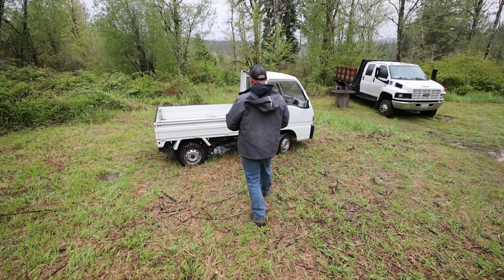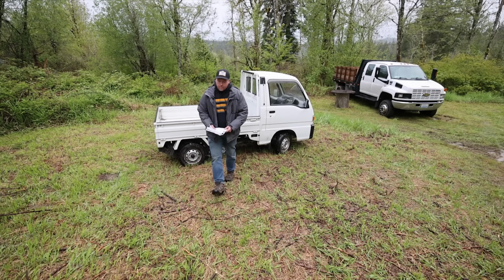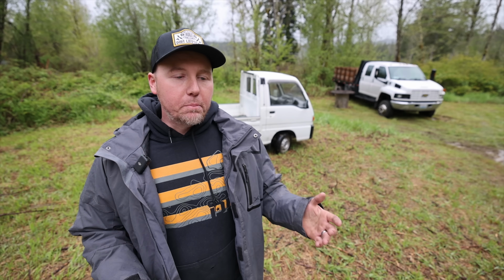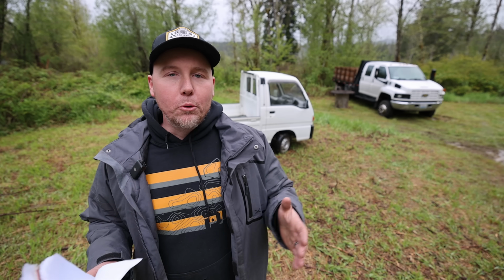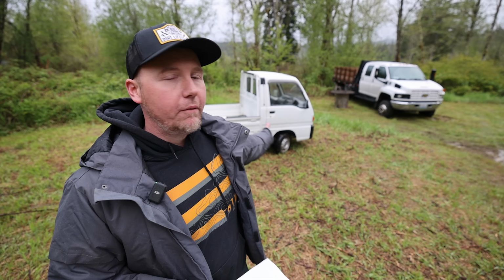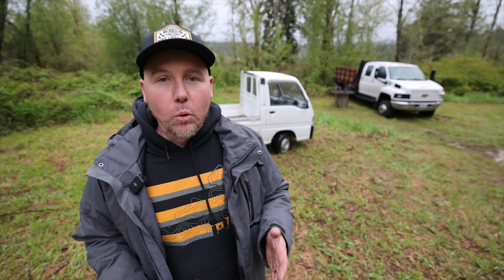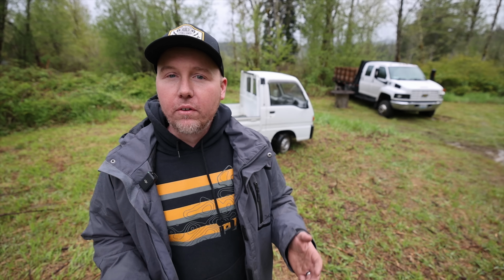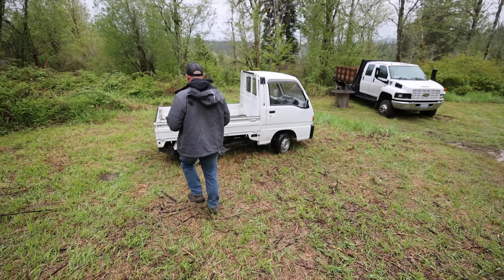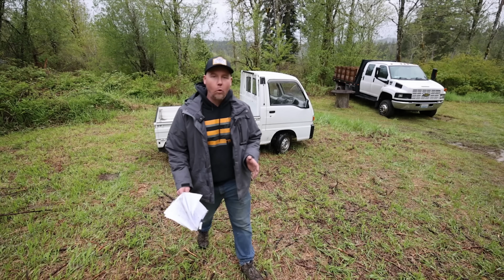The Honda Acty actually has the engine in front of the rear axle. And the reason that that one's so popular, not only is it a Honda, and Hondas are great, but it's popular because the farther you move that engine away from the cab, it drastically reduces engine noise. If you don't have AC, like this one doesn't have AC, most of them don't have AC, getting the engine out of the cab will help reduce heat in the summertime. There's a lot of benefits to having the engine way back there. And this one is the only one that has the engine behind the rear axle. And that has a whole bunch of benefits.